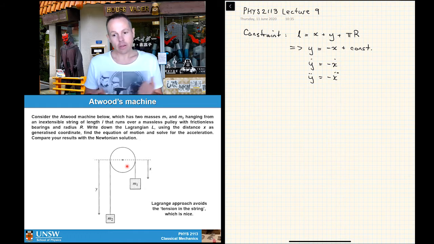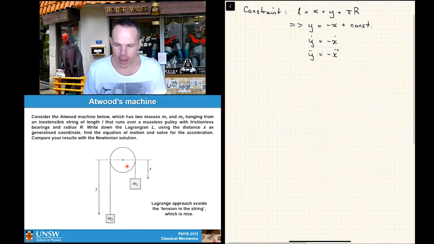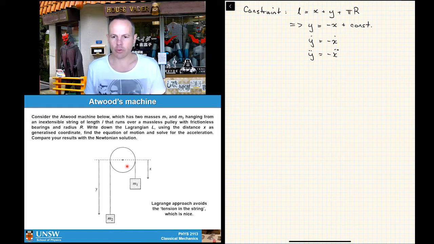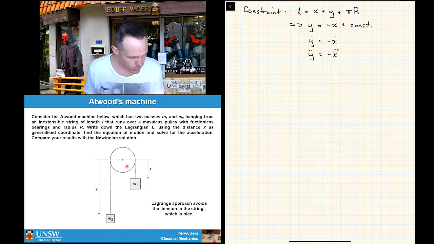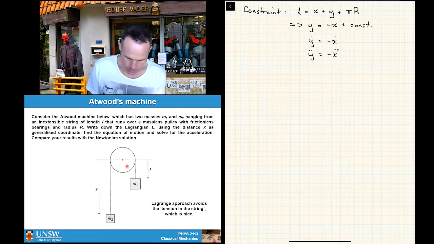Like so, okay? So sometimes you can pull a couple of equations out from a constraint that are useful later on. I wouldn't spend forever trying to pull them out because sometimes they're not useful, but a few seconds teasing out a couple of relationships can actually be really handy in solving the problem. Okay, so now we get down to business. We want a kinetic energy, we want a potential energy, we want a Lagrangian, we want to get Euler-Lagrange equations, solve them, get a meaning out the end, right? That's the full list.